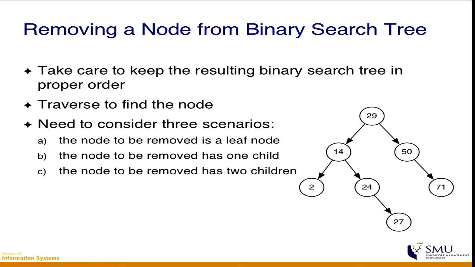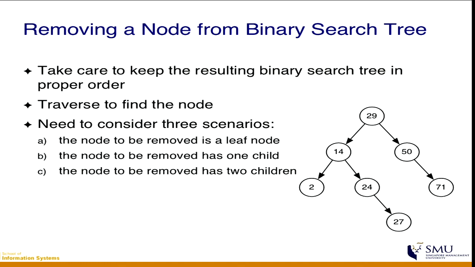So first you find it, right? And then once you find 27, then you kill it, right? So you remove it from the tree, and then it's gone. But how do you actually remove it from the tree? Because the existence of 27 is not actually maintained by 27 itself. The existence of 27 is actually being recorded by its parent, 24, right?